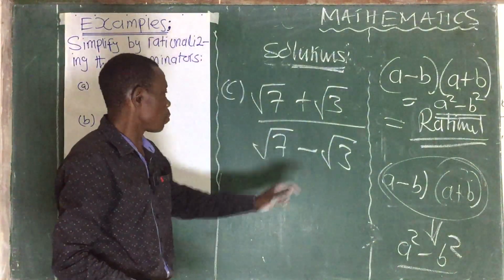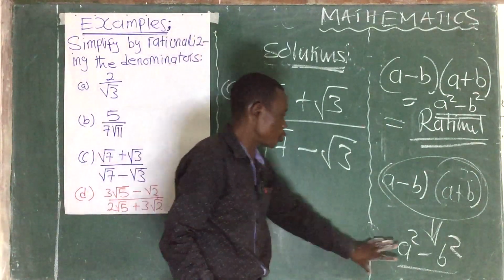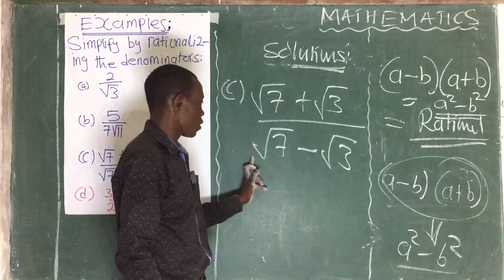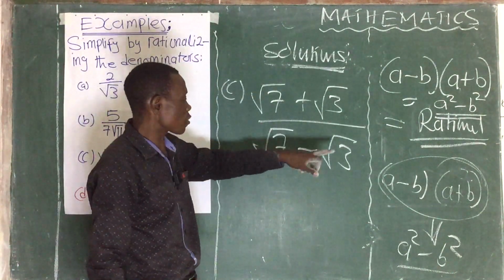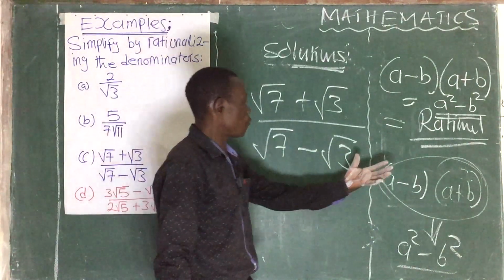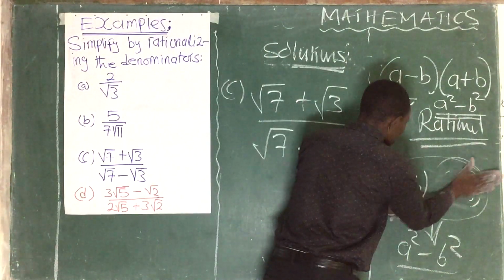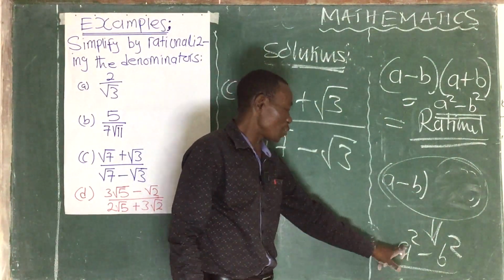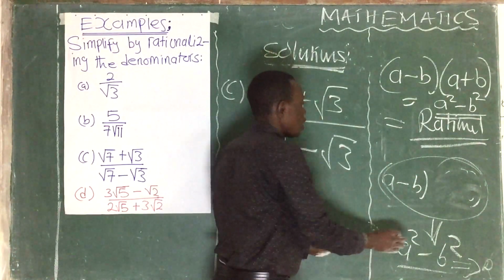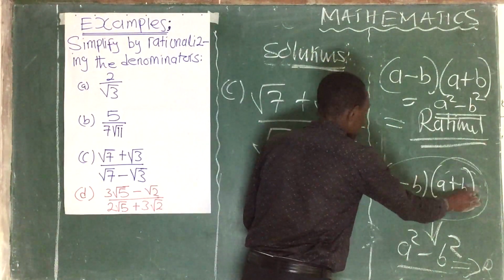So in our case, we are going to convert this one into a different form, which should be this one here. But this will come in only when we consider the conjugate of this. So the root of 7 minus root of 3, the conjugate of which is just like the way we have done here. If I have a minus b, what could be multiplied by a minus b in order to have a difference of two squares? That will take me into the what? A rational number. It should be another expression which is a, but now with a different sign, plus b.